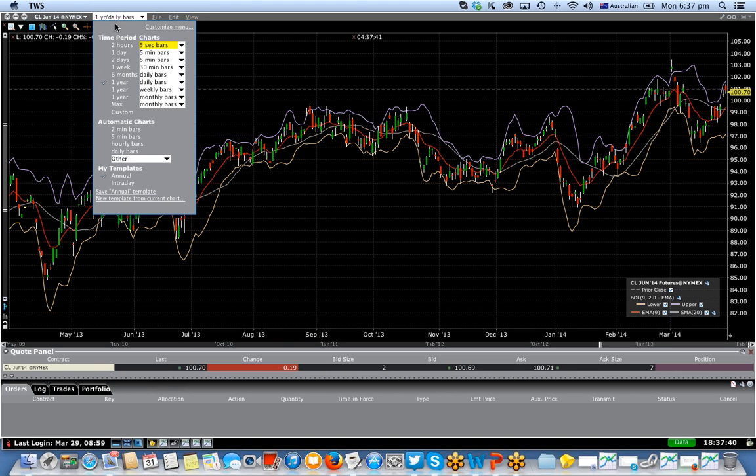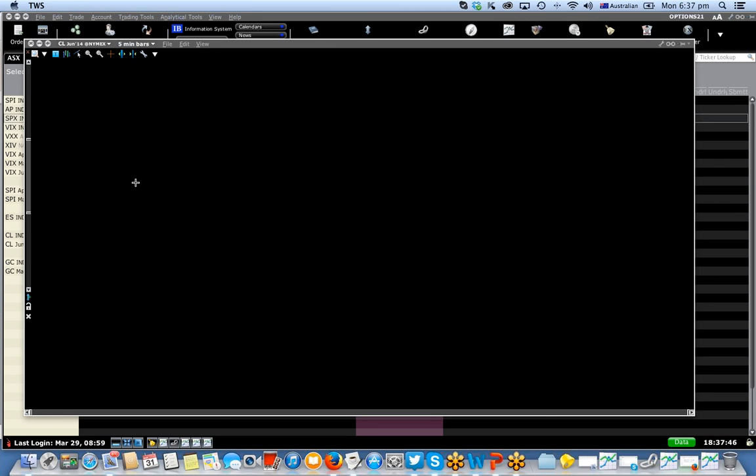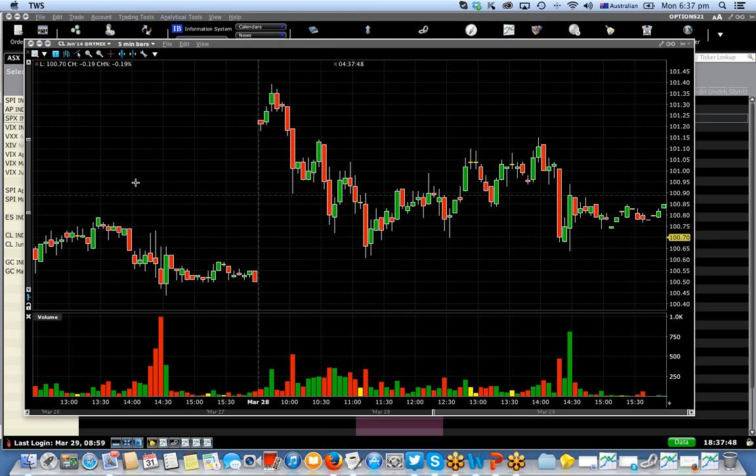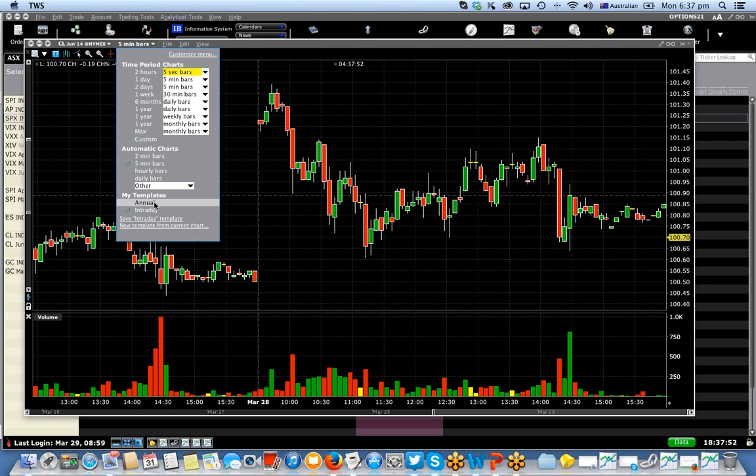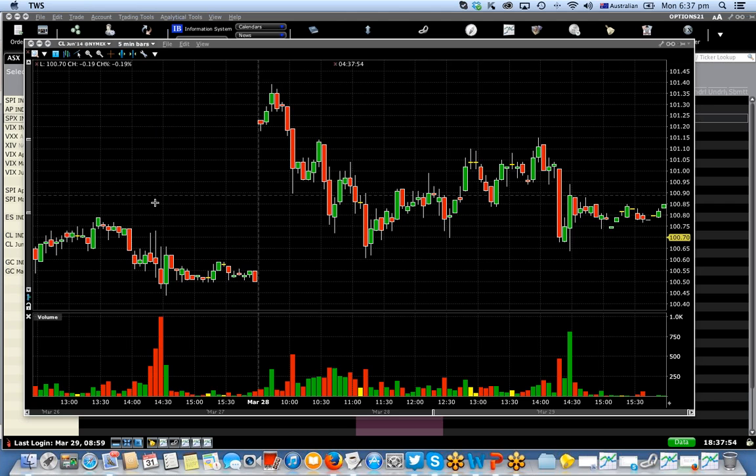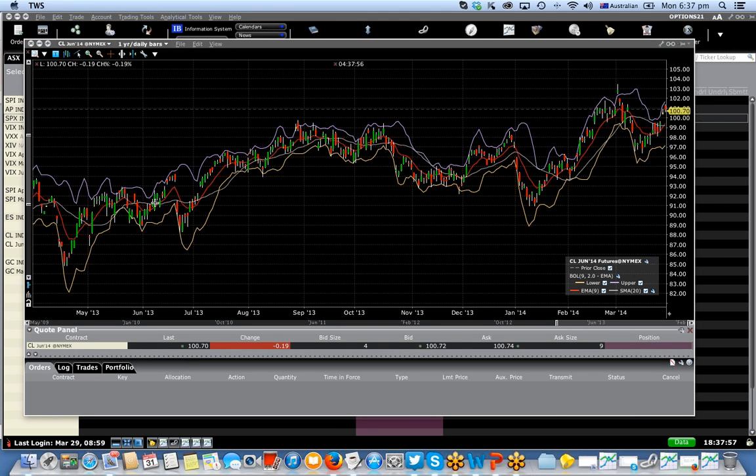And again, I can switch to intraday. That's preset daily bars with intraday. But now I can come back to my annual template. And it's very easy to switch between these templates.